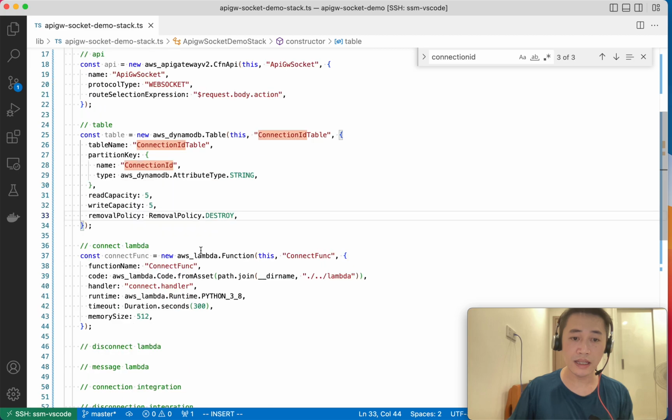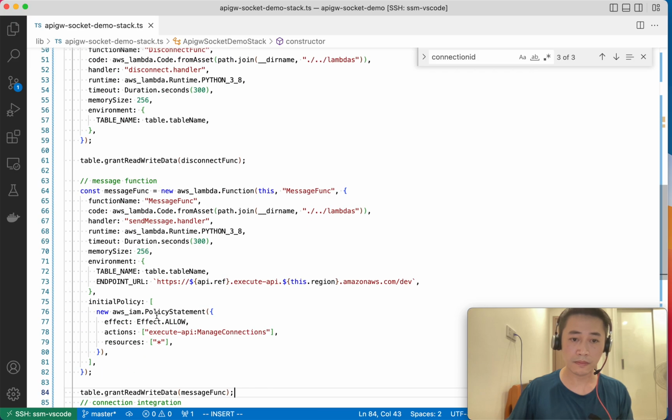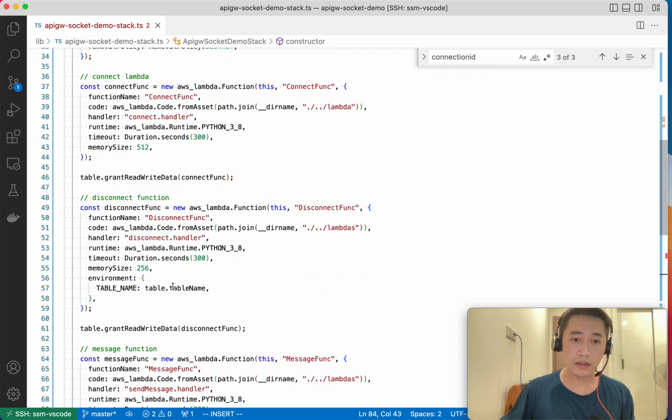I want this table to be destroyed when I destroy the stack. Okay, let me copy two other functions and explain. So I grant permission so the connect function can read and write to the table.